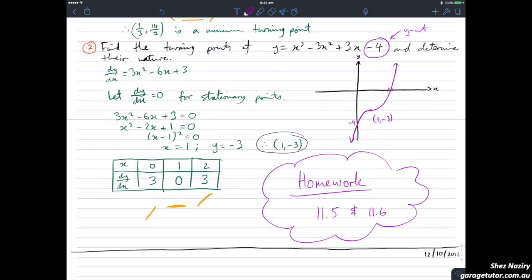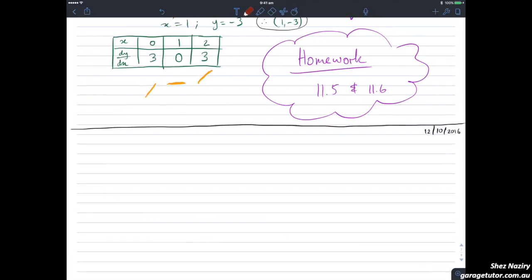Now, do you also see there's an x-intercept? Unfortunately, in this case, this question is too hard to factorize, so we're not going to bother with it. You don't have to actually find the x-intercept all the time in 2 minutes. Okay? You just have to get me the basic shape. Now, does the shape make sense in regards to the nature of the stationary point? Yes. Okay.